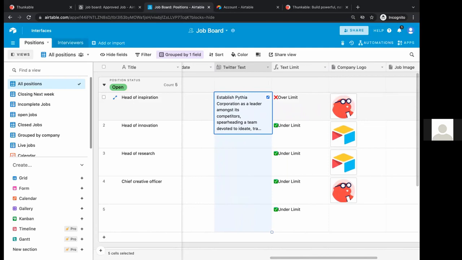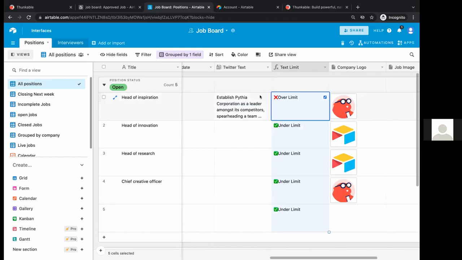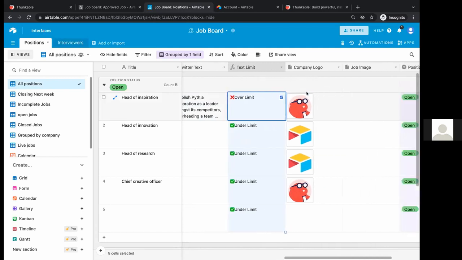If it breaks the character limit for Twitter, it goes over the limit, otherwise it stays under. That's quite a straightforward formula as well, which I will show. We can always share this space with people after the event. Now on the left here are all the positions, the views.